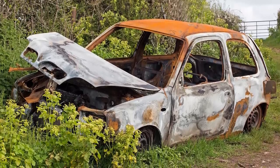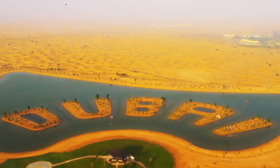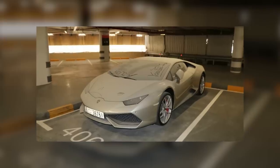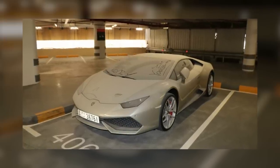In the United States, normally when you see an abandoned car, it's a 1980 junker rotting in a field somewhere. But in Dubai, the locals are incredibly accustomed to strolling by cars worth half a million dollars or more that are completely covered in sand. And even writing 'Wash Me' in the dust just doesn't quite cut it here.